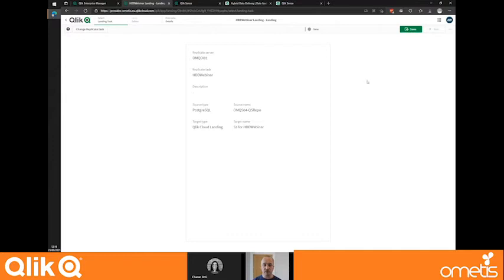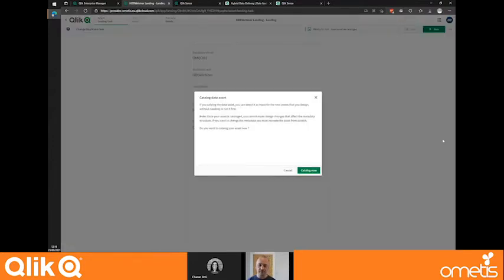At this stage, we've told it about that, and we're saying save. This immediately triggers this window. It says you're cataloging the asset. This basically looks at what tables and fields and data types there are in there. At the moment, as it says here, you cannot change that structure. Again, it's a limitation for the time being. That will change going forwards.